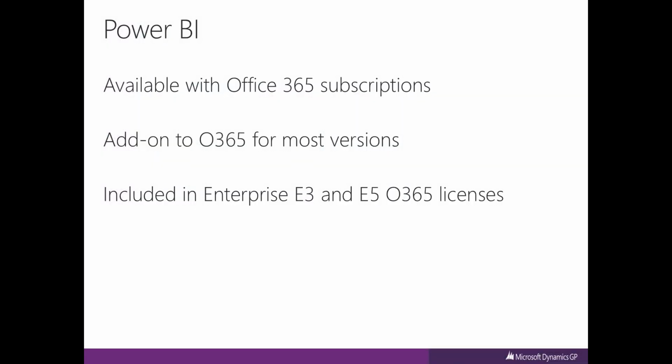So to recap, Power BI, it's available with your Office 365 subscriptions. It is an add-on to most of the Office 365 versions that are intended for either personal or small business users. And typically the add-on for that is about $9 a month. It is, however, included in some of the larger enterprise E3 and E5 licenses for Office 365. If you have any questions about your licensing, feel free to reach out to Jim or myself, and we can do some research and help you figure out exactly where you are and what you would need in order to get Power BI enabled for yourself and for your team.